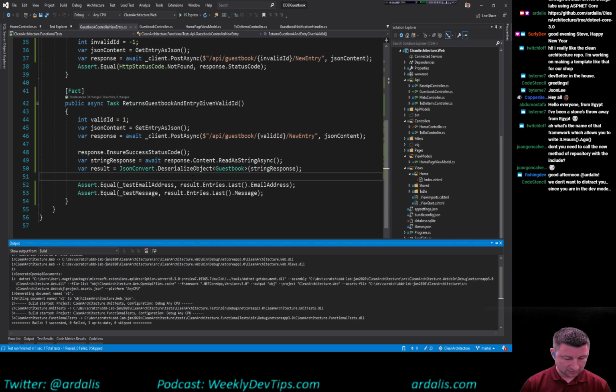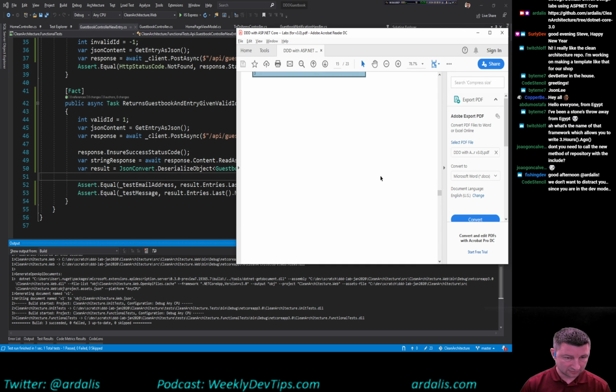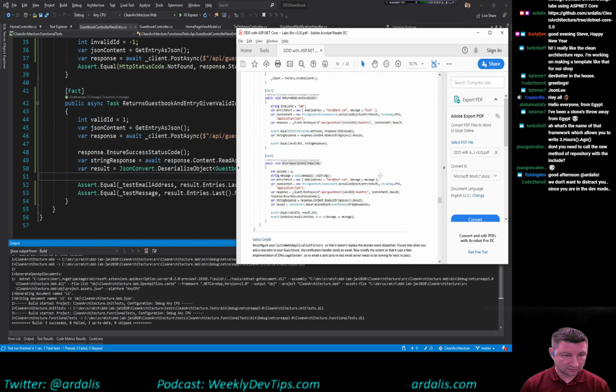Cool. Where does that leave us on the lab? Since it's just past 2 o'clock, I don't have a ton more time left for this. Here's what the test might have looked like. This one did a contains, cert contains. That might be a little less brittle than testing last, especially if I run the tests in parallel. And that would be alright. The other thing this does that I like is that the message is a GUID. So when you know it contains that message, you're sure it's this message that we just added. So that might be something to add.